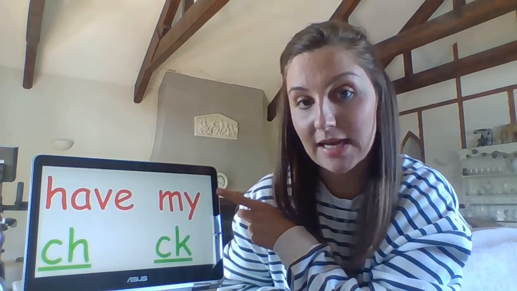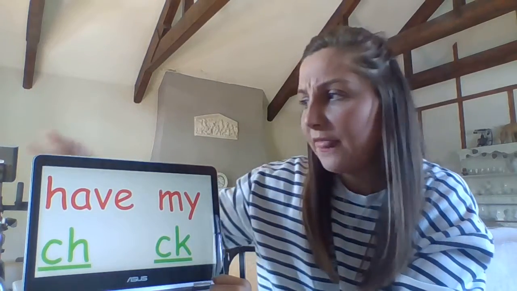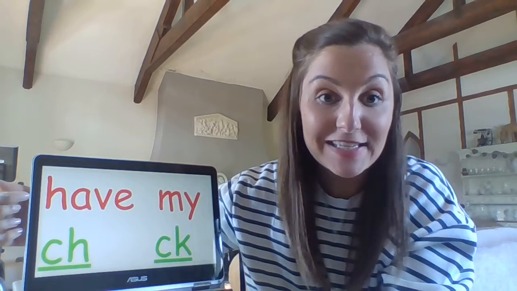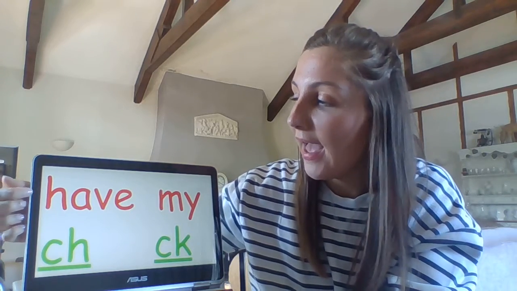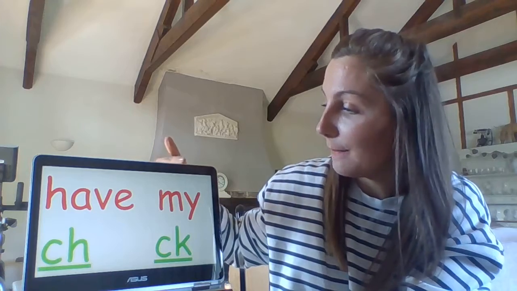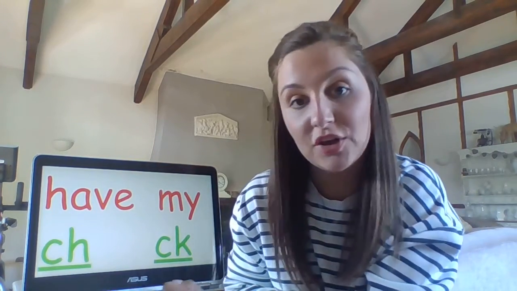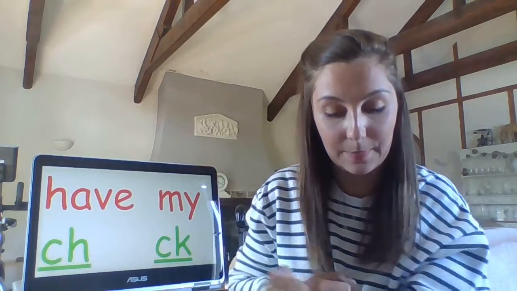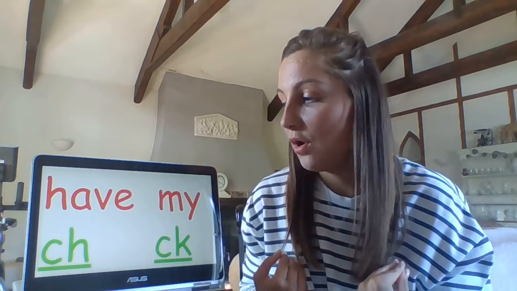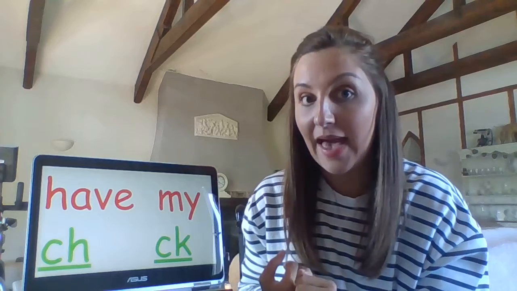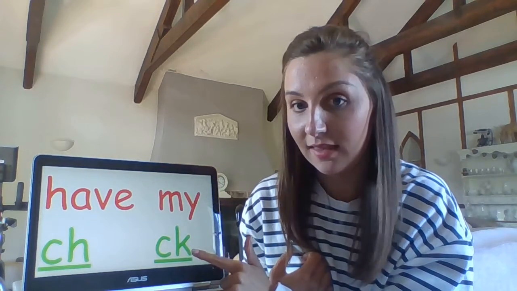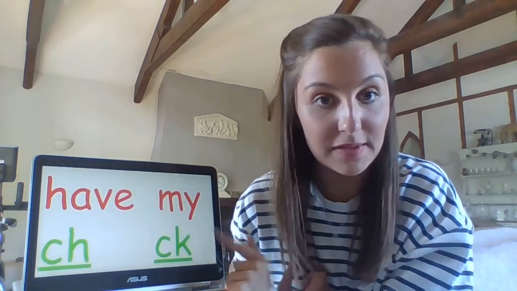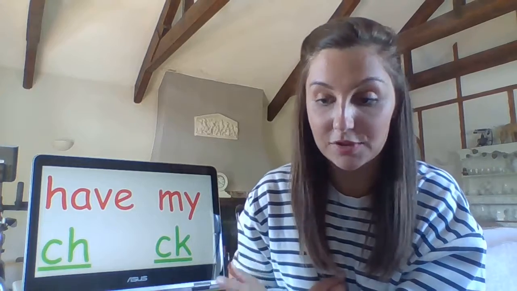Let's have a little look at what we need to do for our tricky words — there's a couple here. We've seen this one a couple of times last week: my. Well done if you got that one. This one has been one that we've tried to keep throughout the week, and it is have. Have spots on my chin and on my neck. Some special things: we have ch and we have k. Now listen carefully and I'll point to where these parts are in our sentence, and you can use them later on if you need to. My turn: I have spots on my chin and on my neck. I'll leave these up here — remember you're always welcome to have a sneaky peek at them.